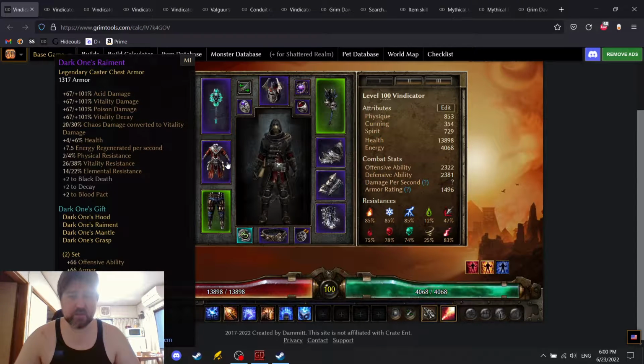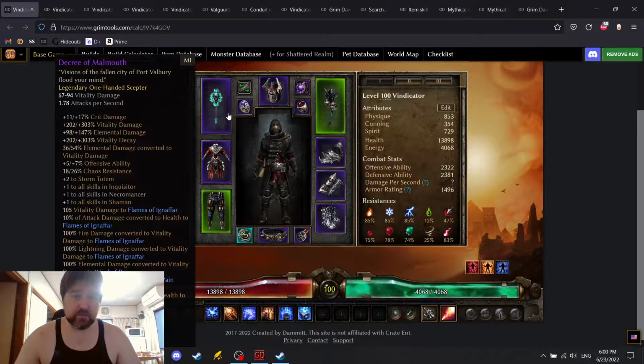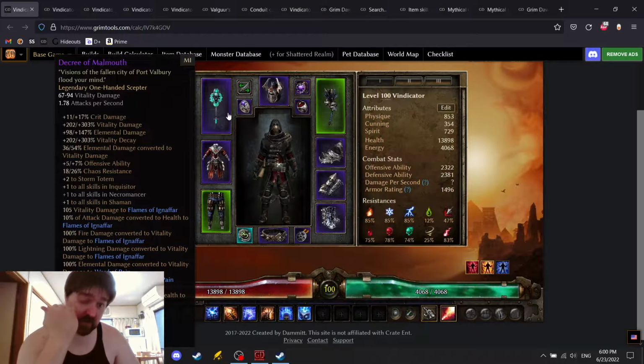And this build's going to have a lot of max res. It's probably going to have like 3% all max res, I believe, once it's all done. It's either 3% all max res or with some max res in different areas. But yeah, this gives me quite a bit of OA and DA if I can put enough stuff on it, depending on my components. This is the weapon that got the update. It's Vitality damage to Storm Totem, and you take the other thing. And it also gives minus Vitality resistance to Word of Pain.